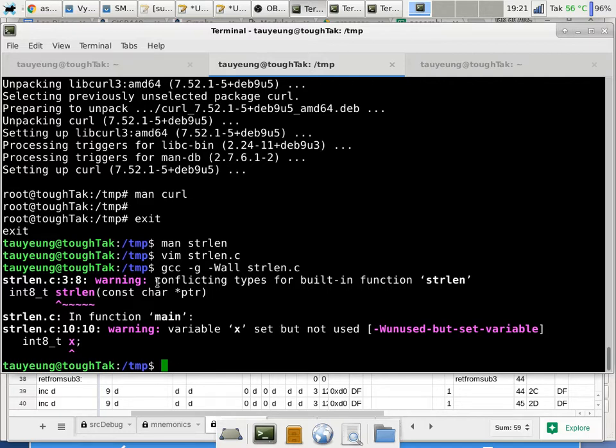In other words, I'm defining a function that has the same name as a built-in function. So even though I did not #include string.h, which includes the prototype, the compiler is smart enough to understand, hey, we have a function like that. So it gives me a warning when I redefine it. It's just a warning, it's not a big deal, but I'm just kind of surprised that it's smart enough to do it. Okay, so we'll go ahead and debug the program.